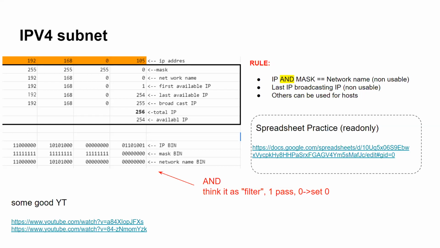Do you ever use the last available IP? You can assign these IPs to whatever you want, like your hosts, because when you add a new host, you're going to want to assign an IP. But normally, the 0 at the end is your network name, and your final available IP will always be reserved for your broadcast.